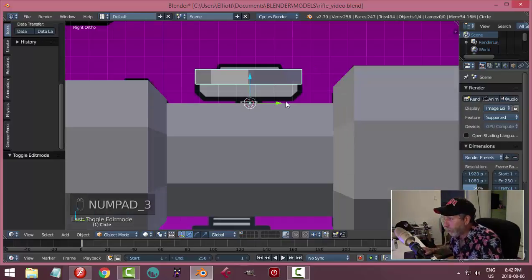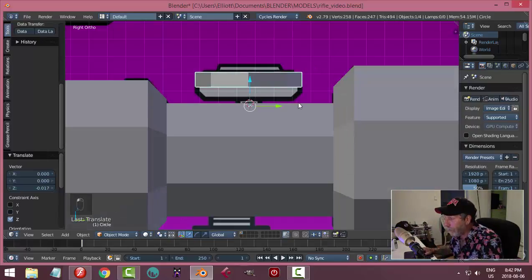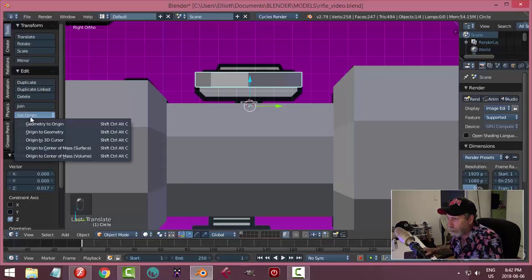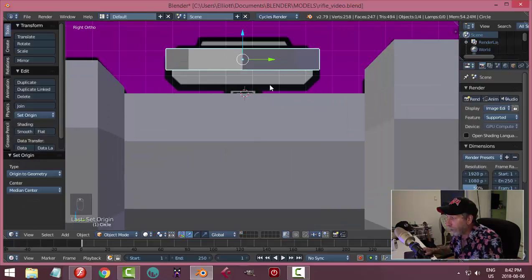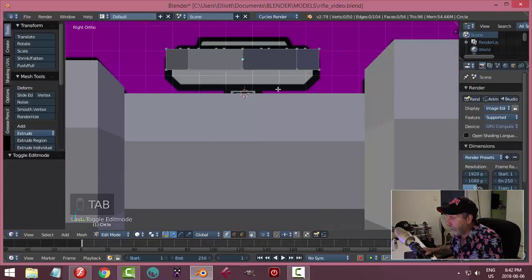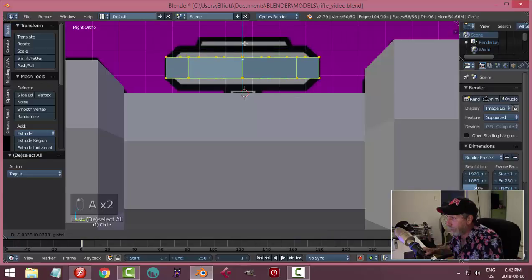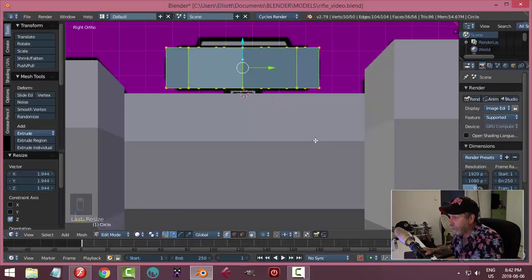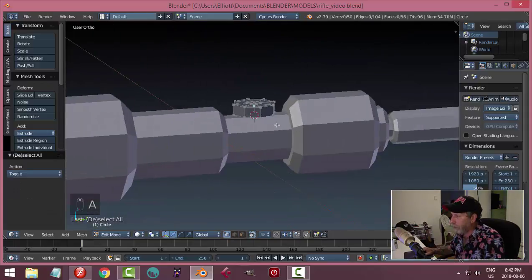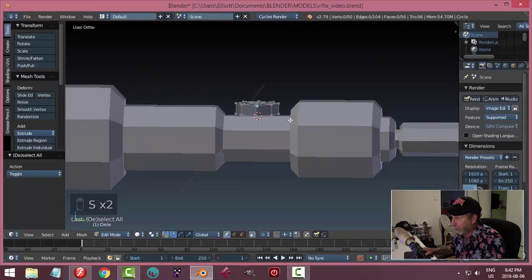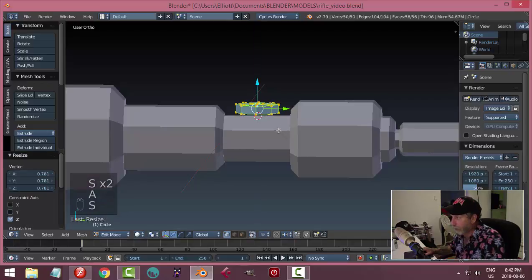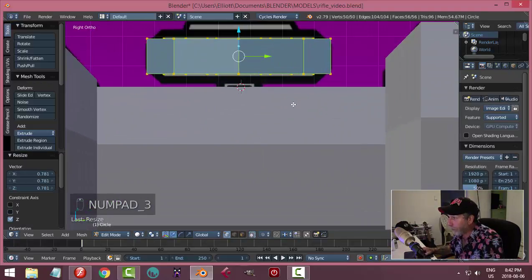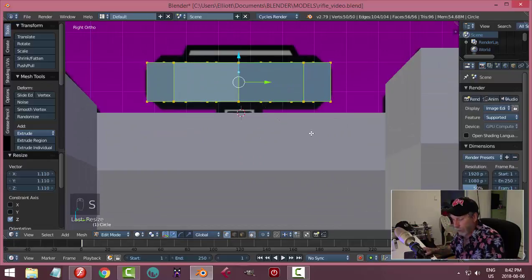Now we have that. Let's move this down. And by the way, my gizmo is down here and my object is here. We should once in a while go set origin to geometry and put it right in the middle of that. All right, let's select all this, put it roughly in the middle, and then let's scale the whole thing in the Z direction. And we'll get this. All right, maybe not so thick. You can use your discretion if you think that's too thick. Scale it in the Z. Whether you follow the diagram exactly or not, it's up to you. But all right, we got that.